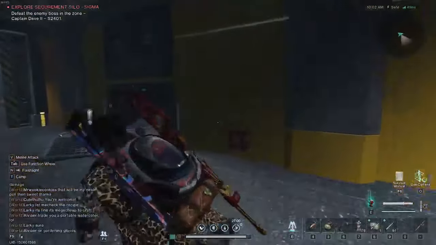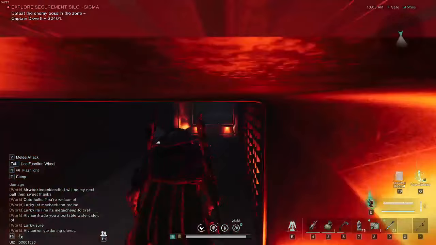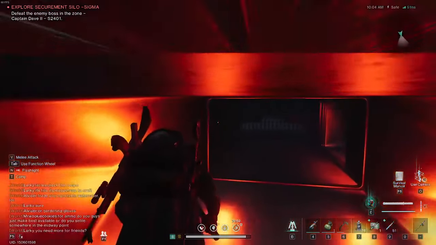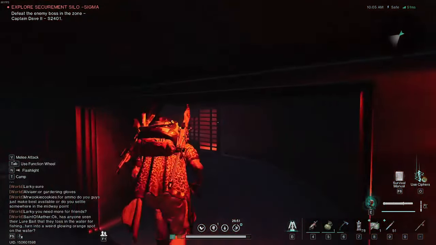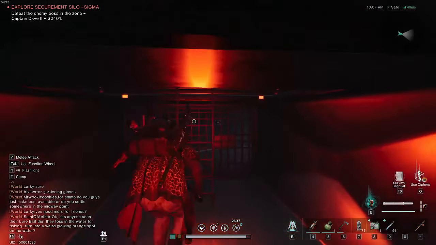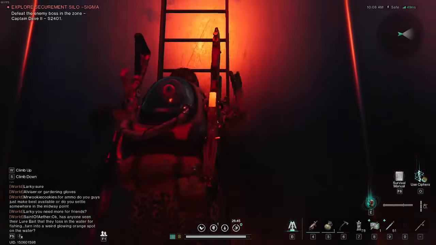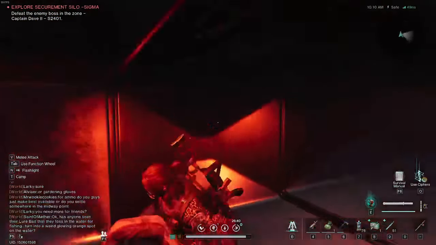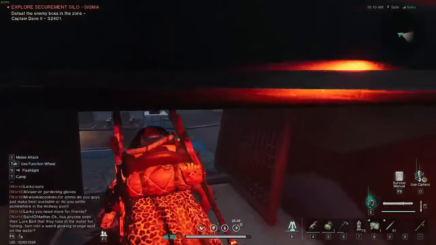Then you're going to go in through this vent system. I recommend rolling right at the beginning of it because you're forced to crouch, which can take a while. You're going to ignore this first left since it's a dead end. Continue right here and just follow it through. You're going to see this ladder here. Climb up the ladder, roll through this way. Ignore that right turn, there's nothing there.